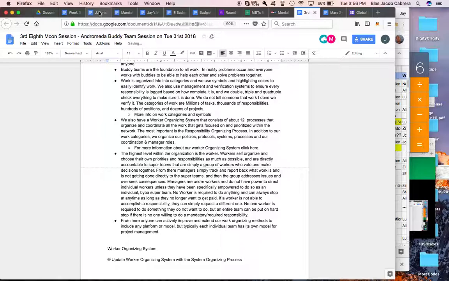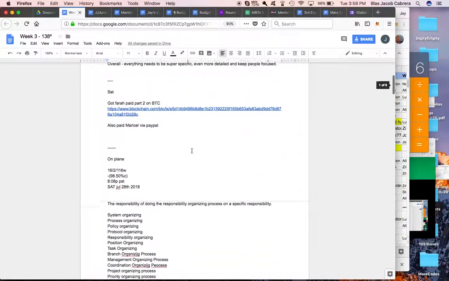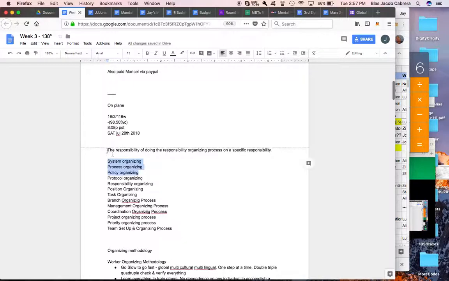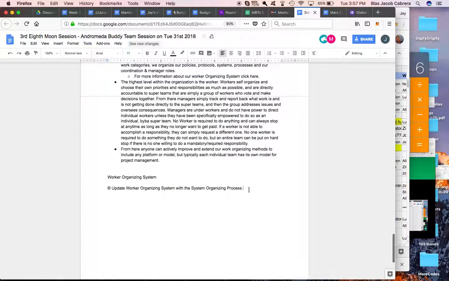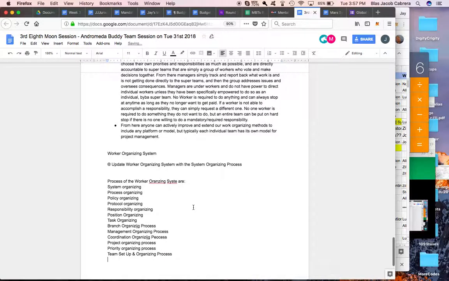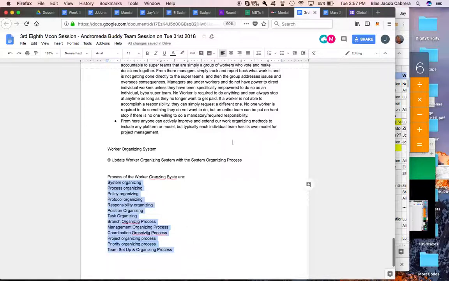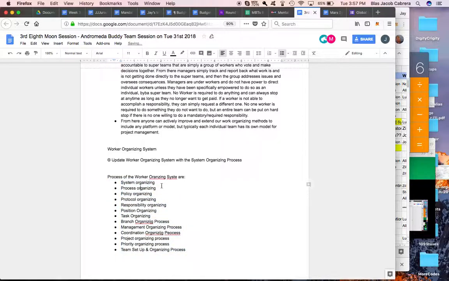But the key is that what we're going to be organizing is going to be more than just responsibility organizing. Responsibility organizing is just one of the types of worker organizing of the worker organizing system. So the processes of the worker organizing system are the system organizing process, the process organizing process, the policy organizing process, the protocol organizing process.